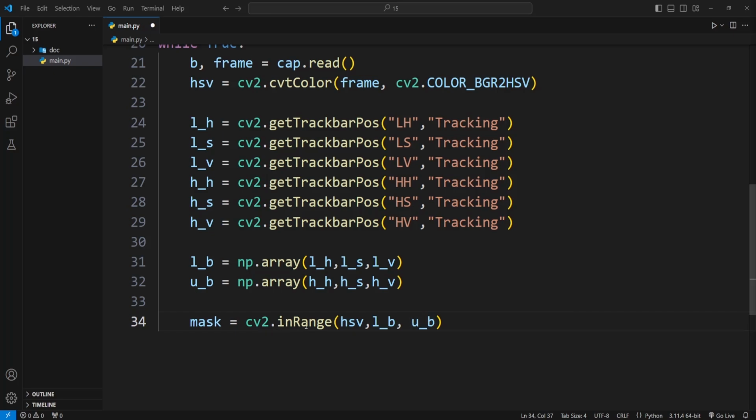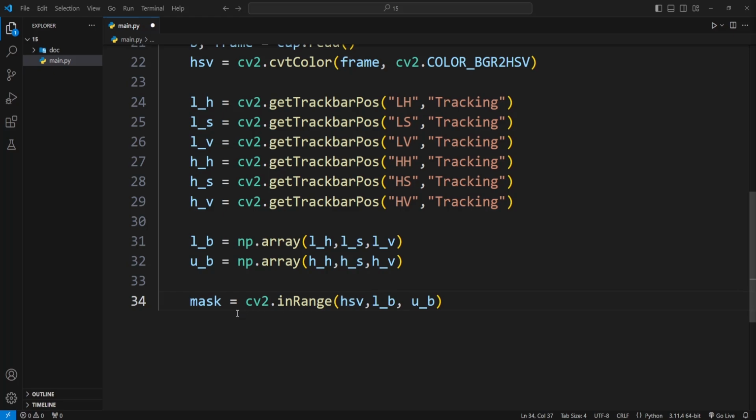Now the cv2.inRange function converts these values into a binary image. And we store this binary image in the mask variable. And as you know, a binary image is created with a total of 2 values, where 0 represents black and 255 represents white. Now this mask highlights the region in the frame that matches the specified color range. Suppose you select blue color in your track bar, then it's going to show only the blue color portion in your window. And now we need to apply this mask with the bitwise AND operator.